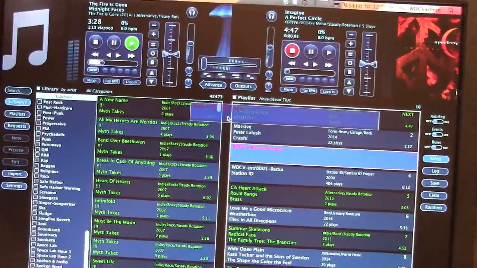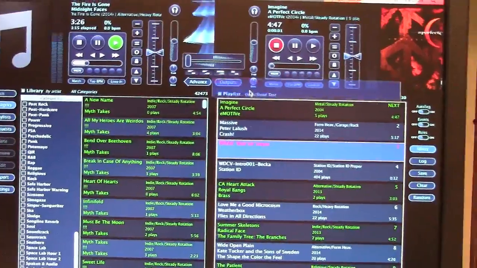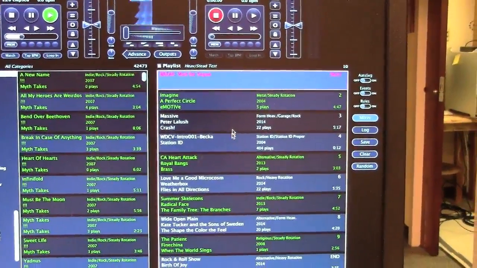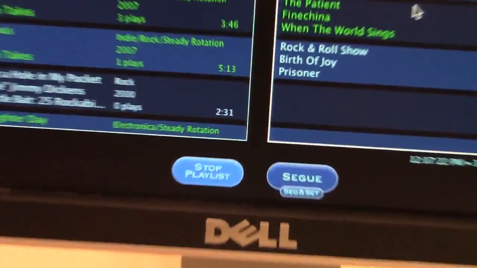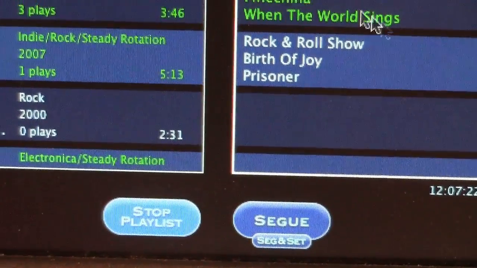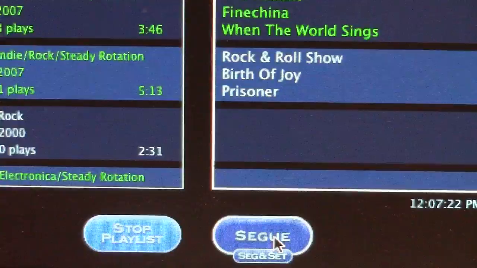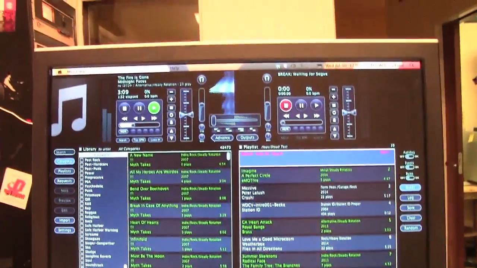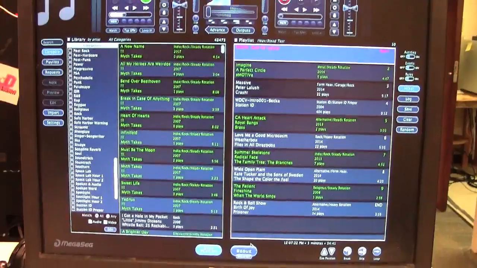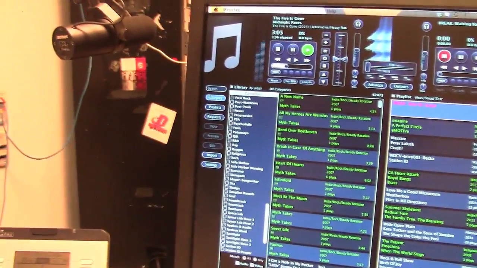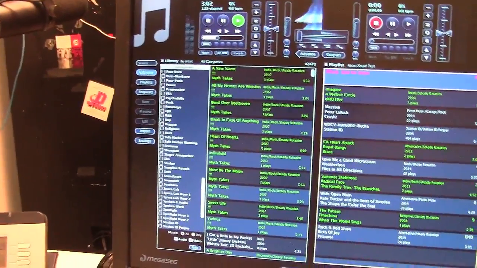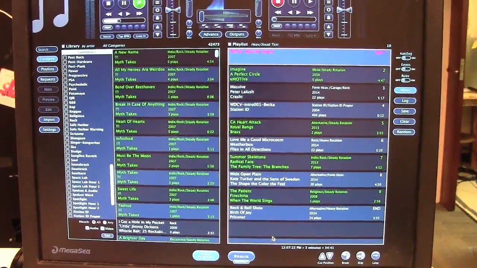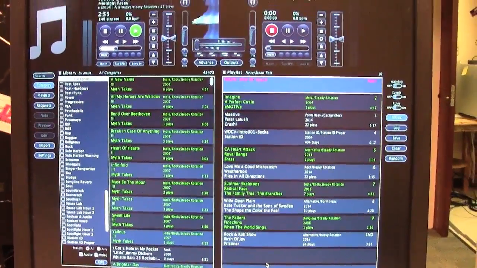Now if you wanted to get something out of the playlist, you pull it over, and if you see the little poof thing, you'll just poof it and it'll go away. It won't delete anything, it'll just get it out of the playlist. So once your break is set, the button you're going to want to hit to start it up again is that segue button. The big one, not the small one. I did this in the longer video, so I'm not going to do it here. I would wait for the first song to end, and then it would go straight to break. Once it goes straight to break, I would get on the mic, talk, and then hit segue, and it would go right into the next song.